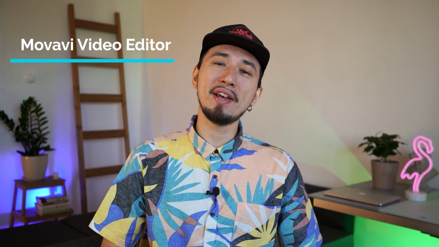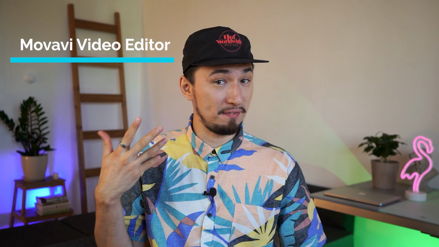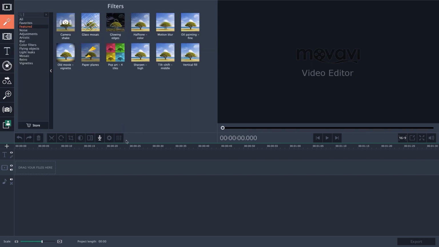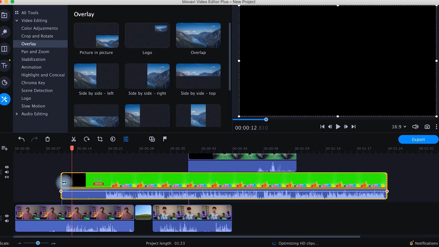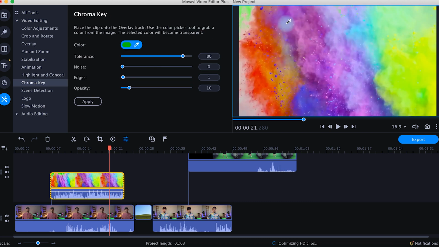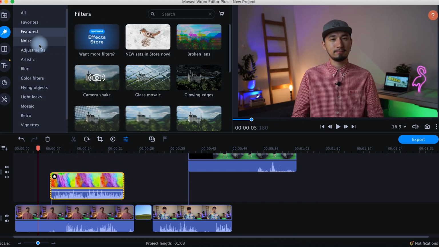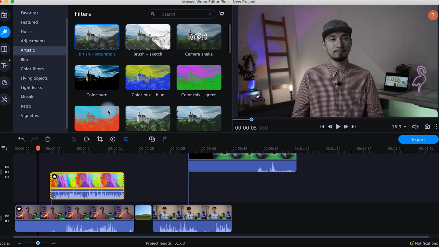Do you wish to have a video editor with both tons of features and intuitive interface? Movavi Video Editor comes to mind first. What makes it so special? Movavi Video Editor stands out for a wide range of functions, optimized workflow, and fast rendering. This program makes content creating fun.